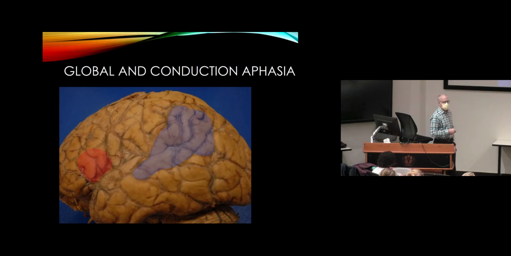Now, if someone has a massive middle cerebral artery stroke that affects both Wernicke's and Broca's areas, they have what's called a global aphasia. And these are our most devastated stroke patients, really, because they don't understand and they can't talk. Okay. So again, someone with a Broca's aphasia, Wernicke's is intact, so they understand. If you were to ask a patient with a Broca's aphasia to hold up 2 fingers, they can follow commands and so on, because all of that is in Wernicke's area. Someone with the Wernicke's aphasia would do very poorly at following commands.